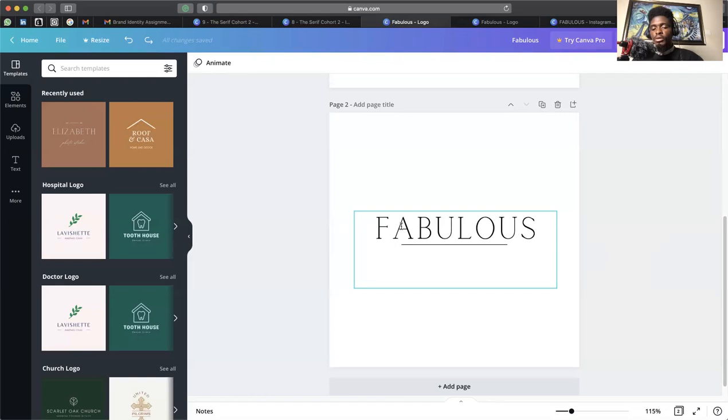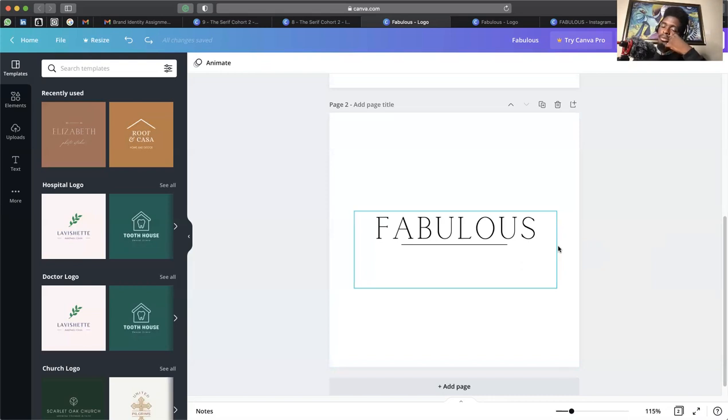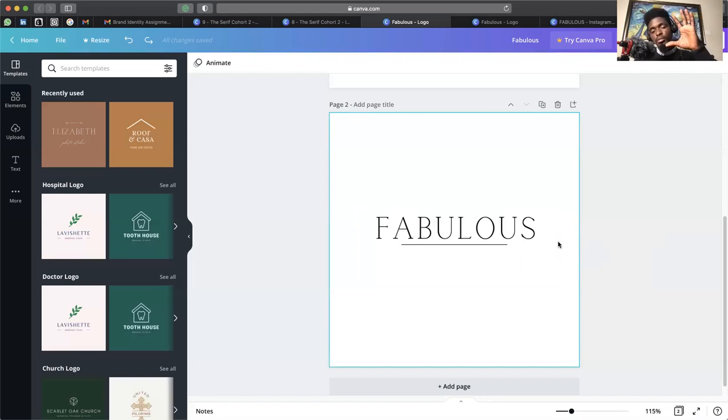last, second letter and second to last letter. So to be honest, it actually works in the broad sense of does the logo work?